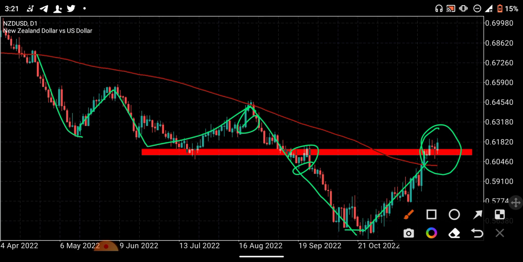So that is what happens in break of character, in change of character. Whenever there's a change of character in the forex market, you should observe the market well and know the next move so that you will not end up losing your money. This can be seen in the higher time frame, lower time frame, all the time frames. That is how it is used in the forex market.